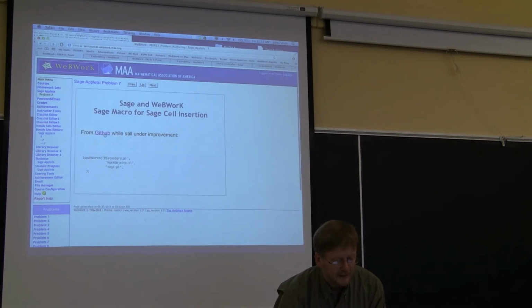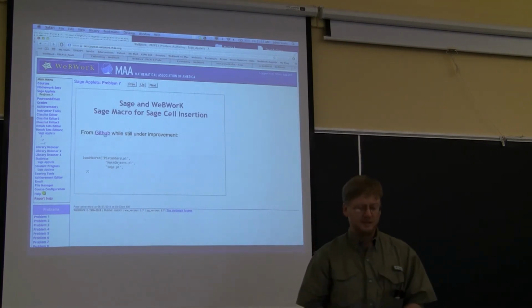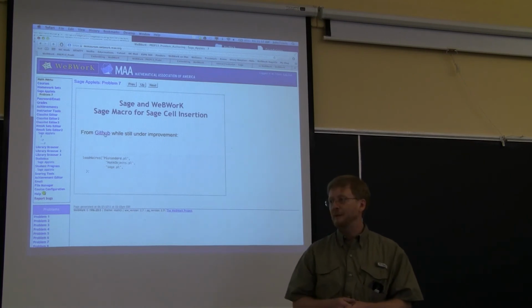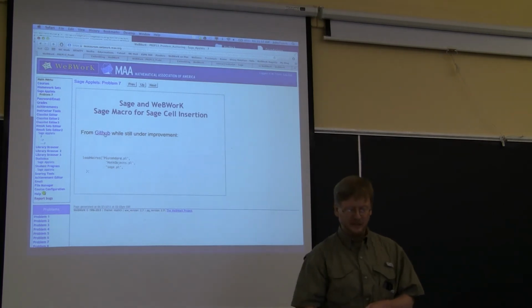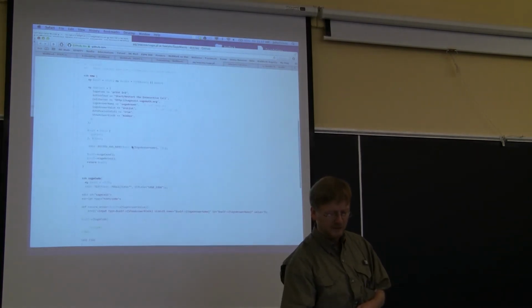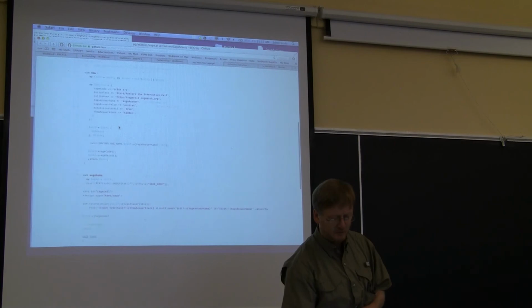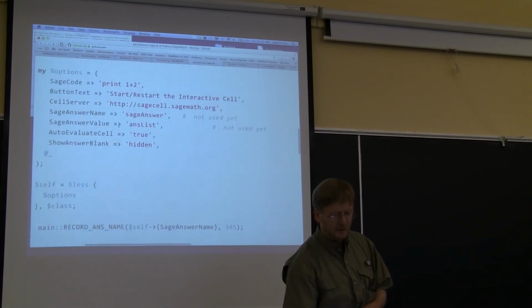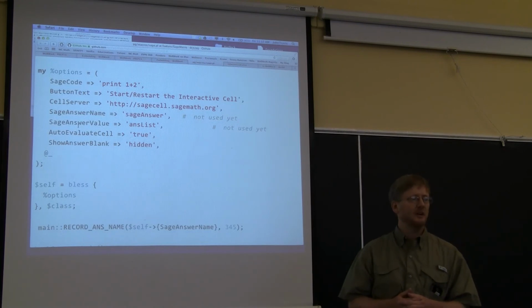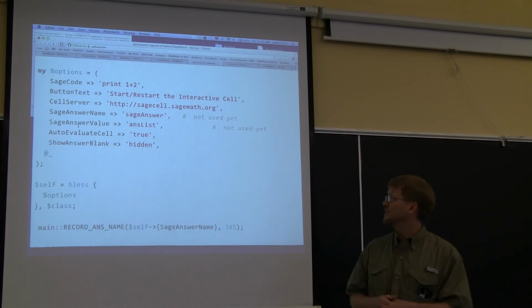So if you would like to get the macro, right now it's not anywhere but on my personal GitHub, not even committed to my own GitHub. So this is a link to it, and you're welcome to see the whole macro here if you care, and you've seen these things before. I will say this one piece is the things right now that are currently customizable in the Sage cell. There are others, and so I'm just trying to decide what's possible.